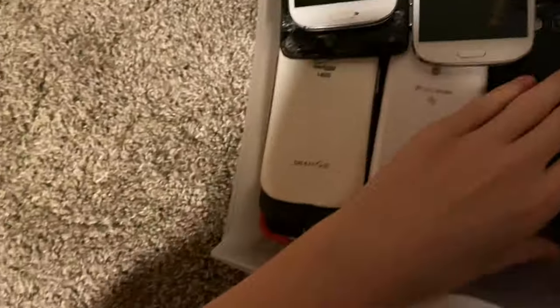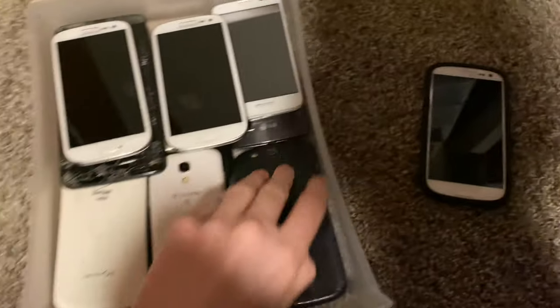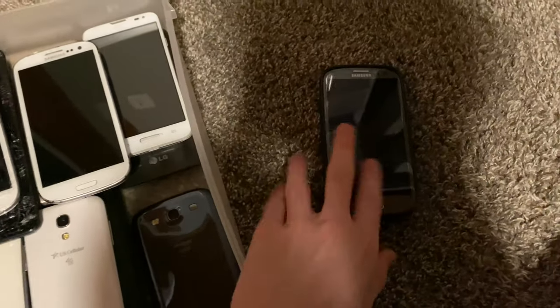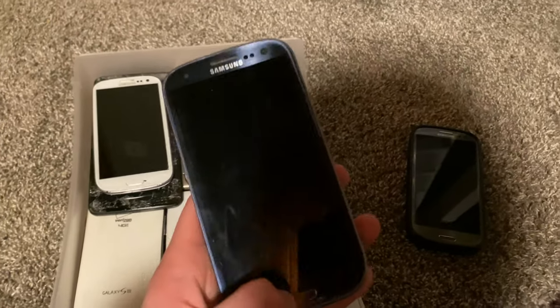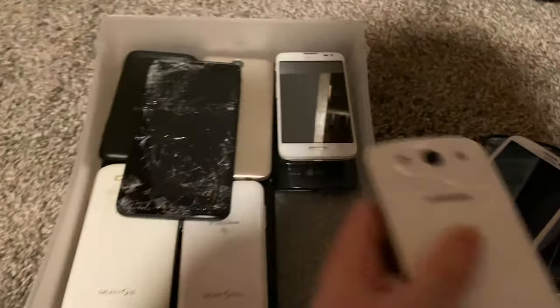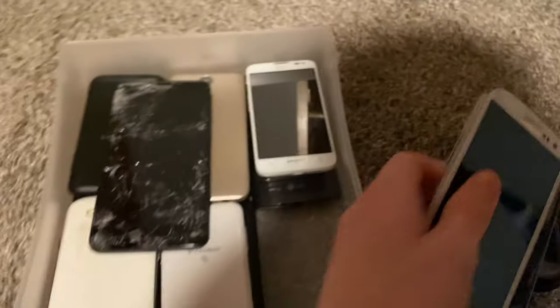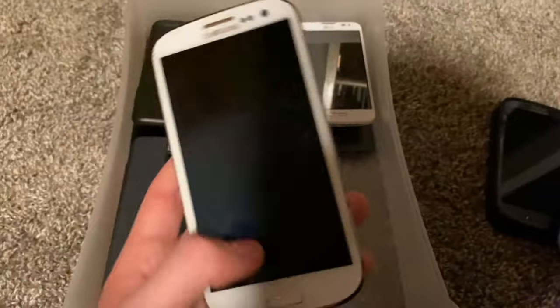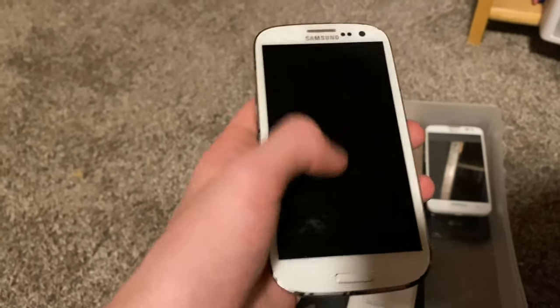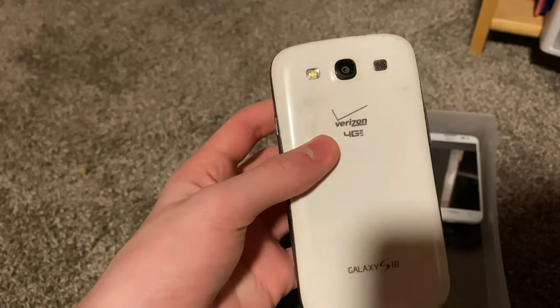Now for the bins of phones — here I have my Samsungs and misc things. There's a Galaxy S3 on a custom ROM of Android 4, Verizon, fully unlocked, works fine. Another T-Mobile S3 with a strange screen on a custom ROM — it works but is just weird. Another Galaxy S3 on Verizon, fully working. Another S3 on a custom ROM of Android 5, Boost Mobile, fully working but the charging port is broken and soldered to the motherboard so it can't be replaced. And here's a bricked Verizon S3 — I tried to unlock the bootloader with an app but my phone was on an incompatible version of Android and it bricked. I could put another motherboard in it at some point since they're cheap.